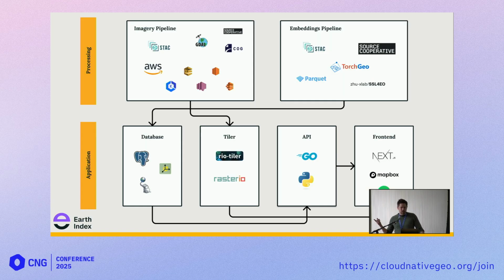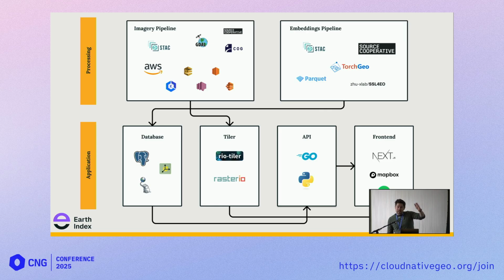Before I pass it off to Quinn, I'm going to go very hand-wavy architecture on how we actually do this. We really have a processing tier and then an application tier. So the processing tier, you can split it into two parts. One where we need an imagery pipeline. So we have to find a bunch of imagery, specifically cloud-free imagery. So we're doing a bunch of searching to generate that mosaic data set first.